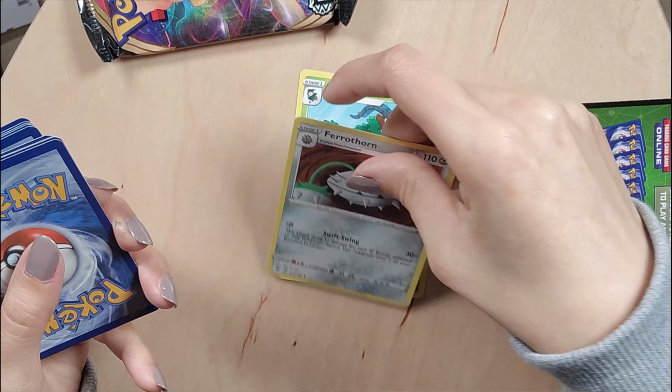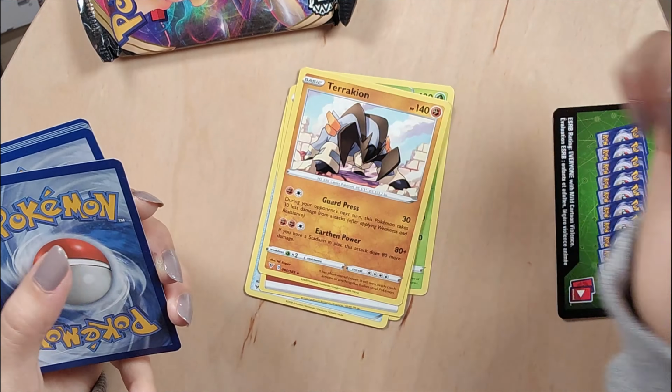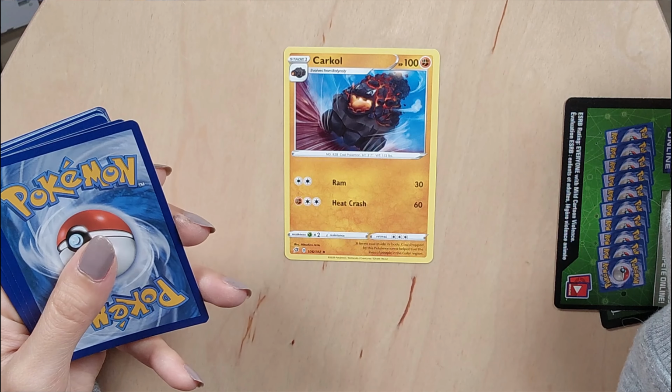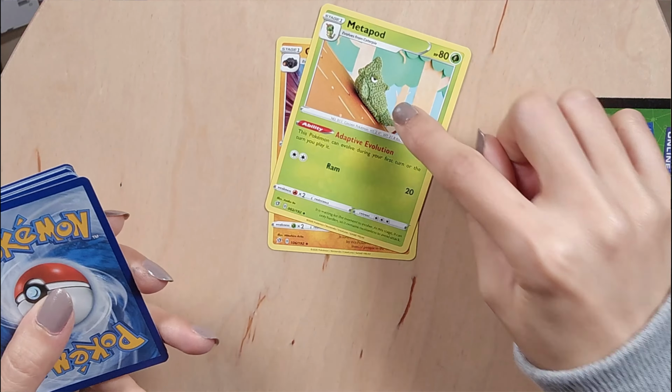Go-Goat. Ferrothorn. Memory Capsule. Energy. Terrakion. Coating energy. I don't know. That's kind of sucky. Execute. Chatot. Clobopus. That's cute. Skiddo. And Shopet. Carcoal. Very ugly. Metapod, that's cute. Bronzong, and ugly. Energy. Ludicolo? Okay, that's kind of funny looking.